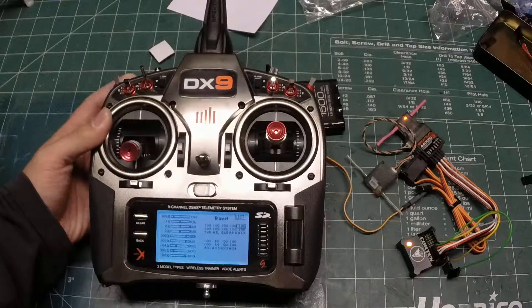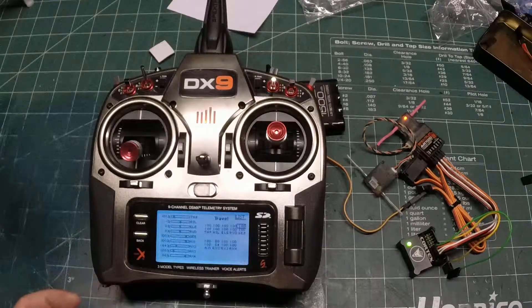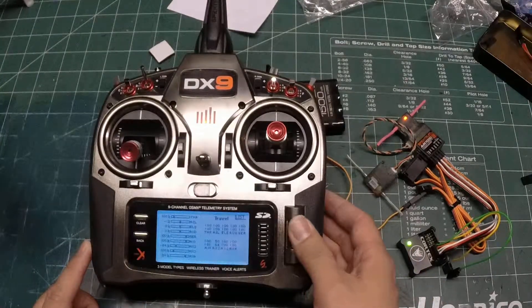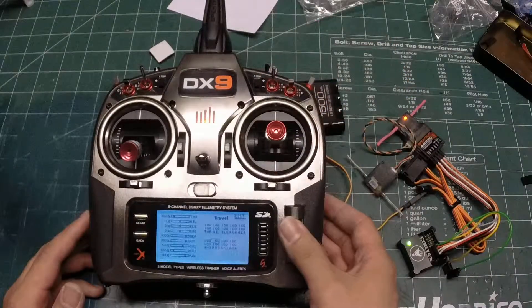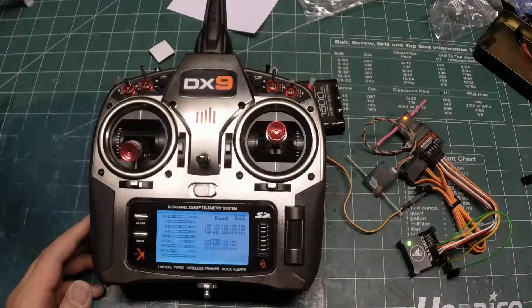That's how you do it if you have it hooked up to a 2-position switch such as the gear channel on a 6-channel receiver with dual ailerons. I hope this helps and makes it clear — you're not looking for plus and minus values. You're just setting it up so the Cortex understands the gain rate for each flight mode.